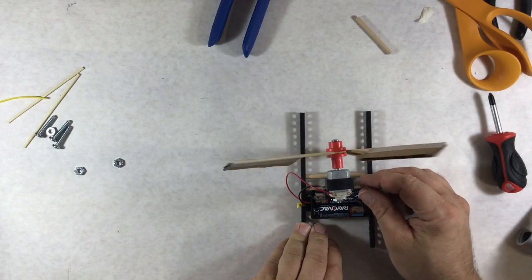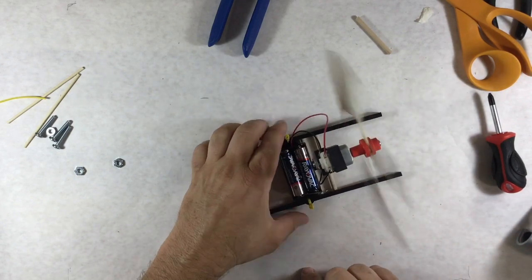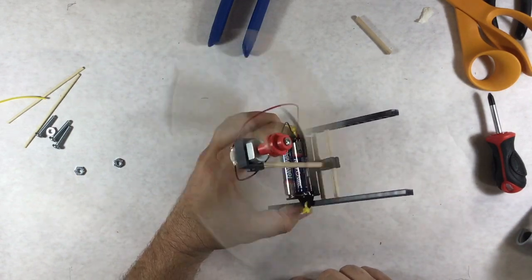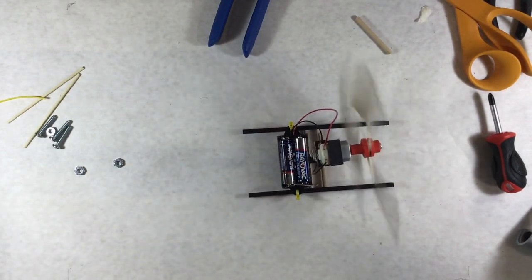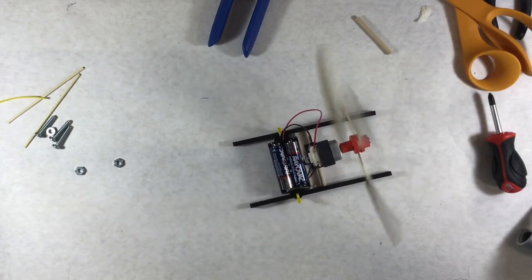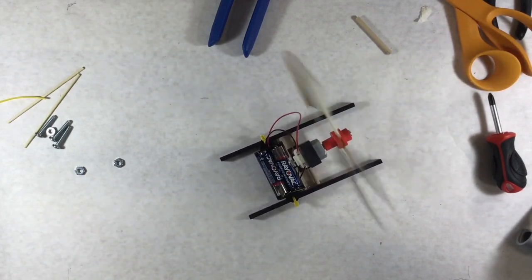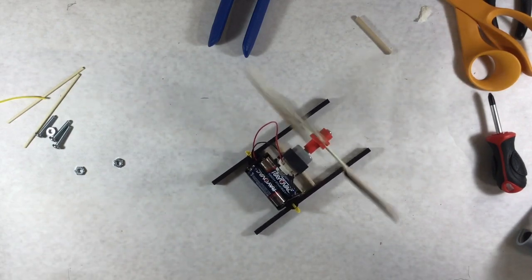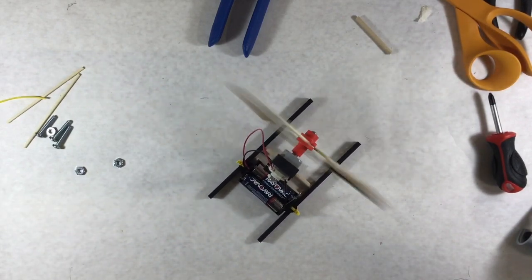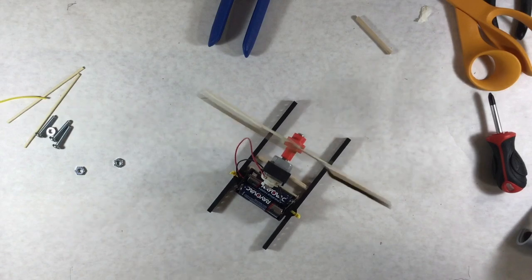And ta-da! Exoskeleton and the propellers. And it wiggles and wobbles a whole bunch. So the next thing is going to be putting some floaty part on it. You know, building a boat, actually, that will float and can actually carry something, too. That's coming up.